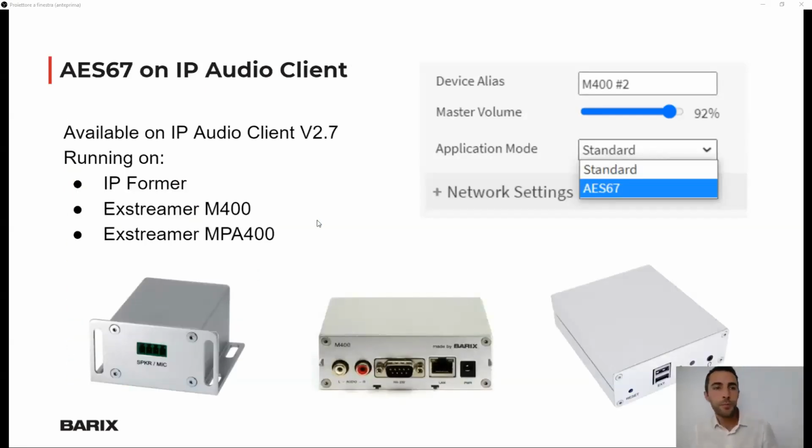Now, moving forward, how did we make this available on our devices? As we said at the beginning, Extremer M400, IPFormer, and the new Extremer MPA400 are the devices running IP audio client. And AES67 is the application mode that we added starting from firmware version 2.7. After this firmware, when you update your devices, you will have this drop-down menu that allows you to configure the AES67 mode. What happens when you select this configuration and submit?